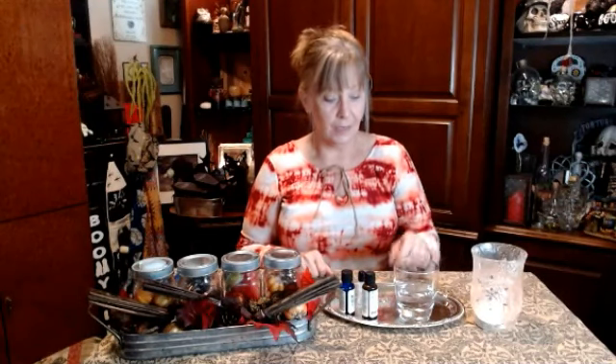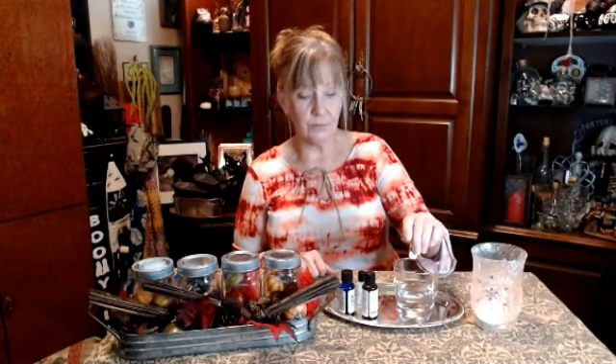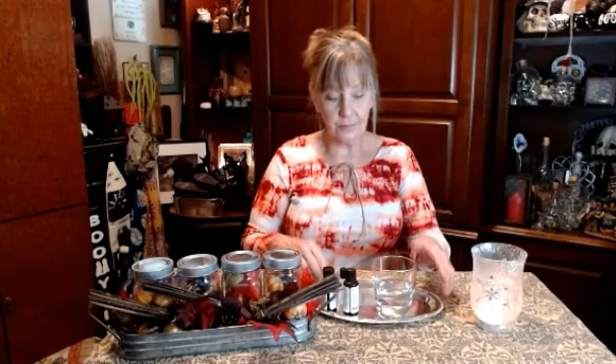So mote it be. At this point, put your talisman in and let it sit out overnight. I'm an early bird, so I wake up early — if I had it outside, I would not let sunlight hit it. I would gather this up, take the talisman out, set it aside to dry, and you are going to drink this water — which is why I don't really want mine outside. Before you drink, say: 'I take your energy and your blessings into me to strengthen me and protect me,' and then drink the water.